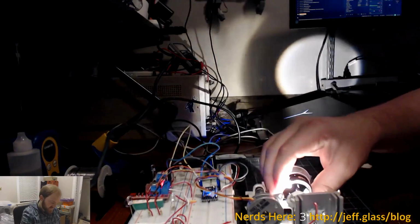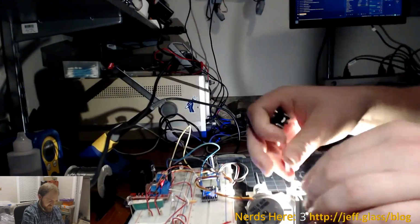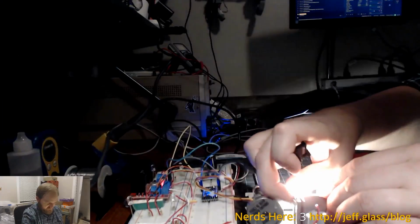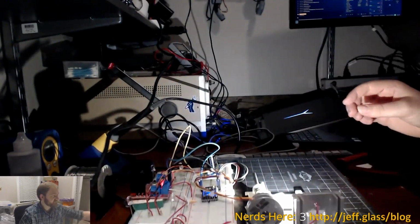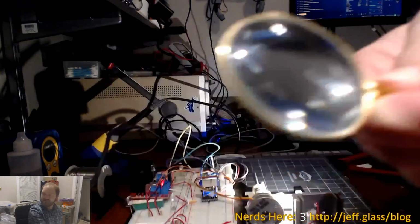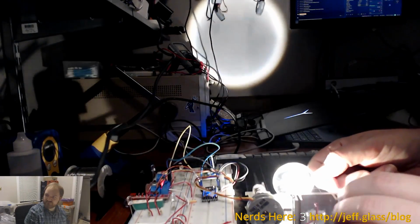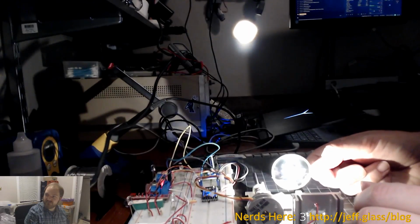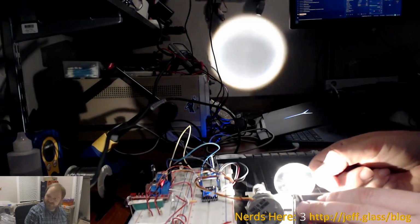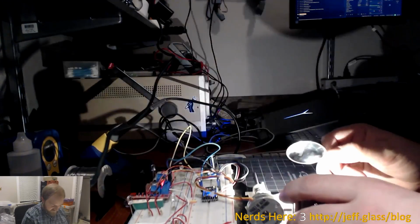Well, I guess take one more thing. Take the primary optic off here. Oh, and try not to melt the build tack. Oh, my god. And try putting the granny lens right up to the emitter again. See what happens. Whoa. Well, that's cool. That's super cool.